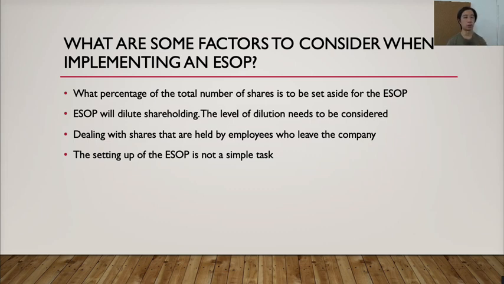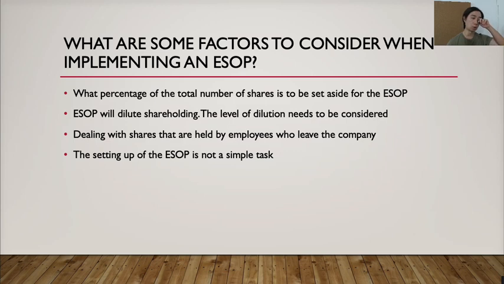So the level of dilution needs to be considered. You need to consider, I do this ESOP for the good of the company to retain the employees, but I'm also diluting my existing shareholders, and these are the people who invested in the company. So what is the level of dilution that needs to be considered? I'm going to issue shares, but it's not going to be so big that it will dilute the shareholding of the existing shareholders.